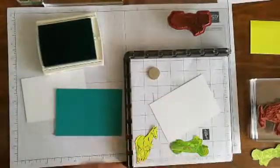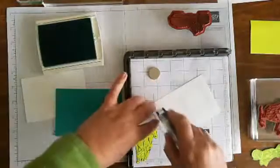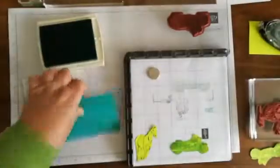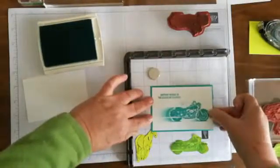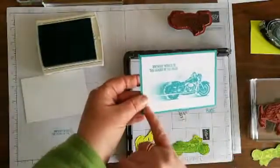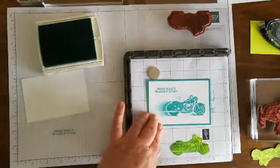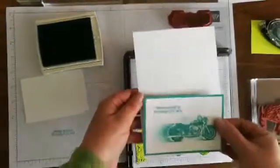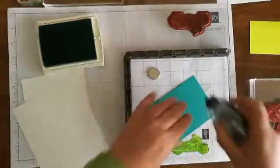So I'm just going to use some snail on the back of that. Snail holds really well, especially if you're just doing card on card and not at any angle, 3D or anything else like that. So I'm going to pop that on there. So there you can see how we've got that movement going across, and this is then going to go onto one of our standard note cards. So that's going to pop onto there. So I'll just use the snail again for that purpose.